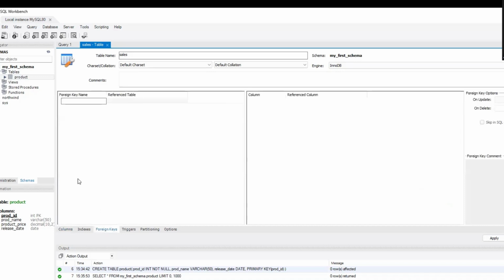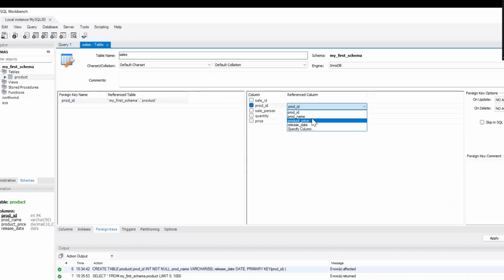Now, when I move to the foreign keys tab, I can add the foreign key name. So I want to link the product ID, and I'm referencing the products table. Okay, so I'm going to link it with the products ID here. So here is the product's foreign key name. The foreign key name is product ID. The reference table is the products table, and here I specify the columns I'm trying to reference. Okay, when I click on apply, you'd see the code.